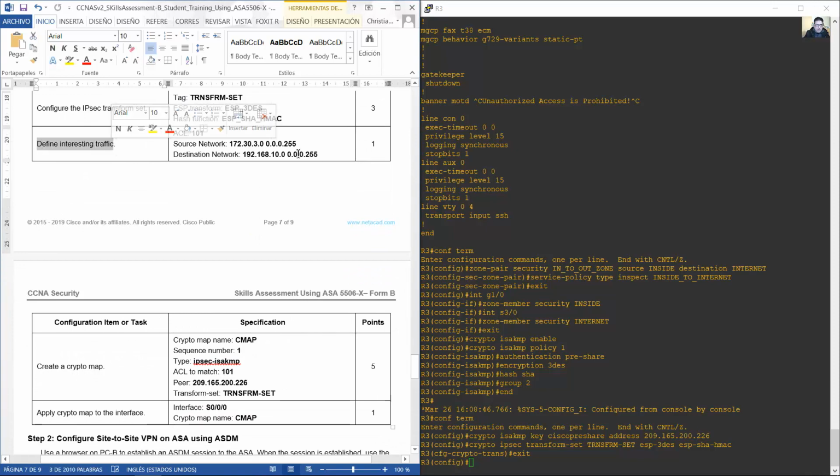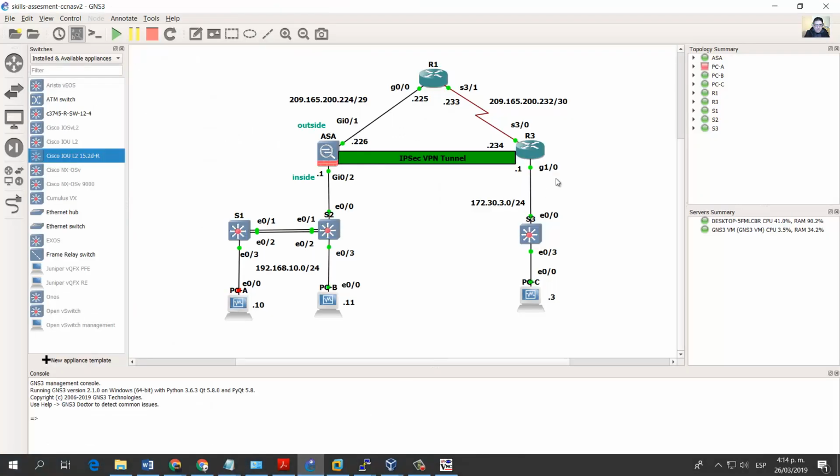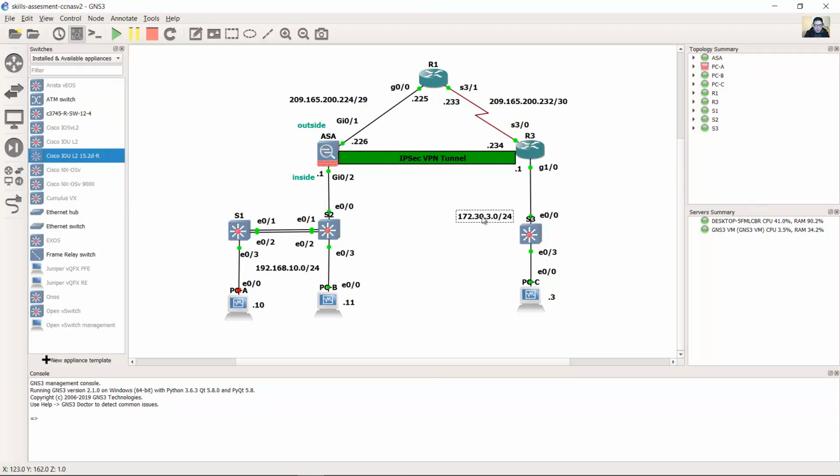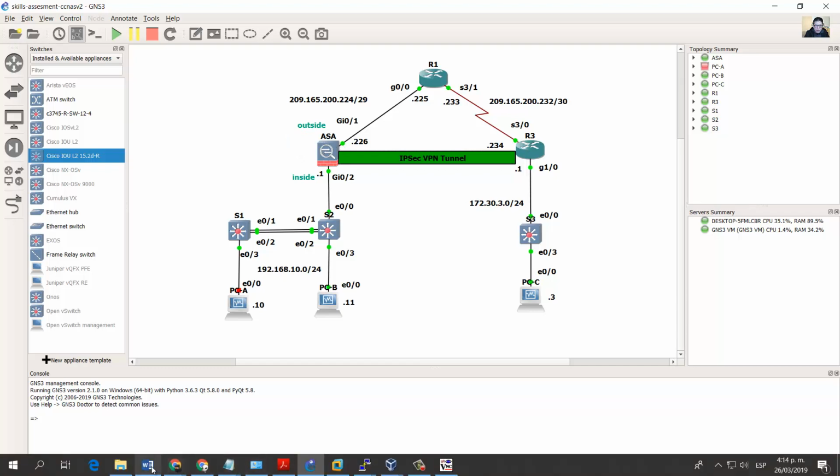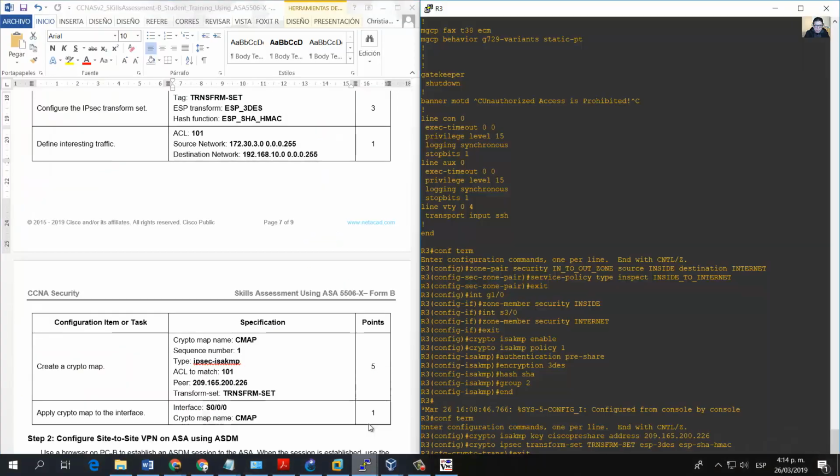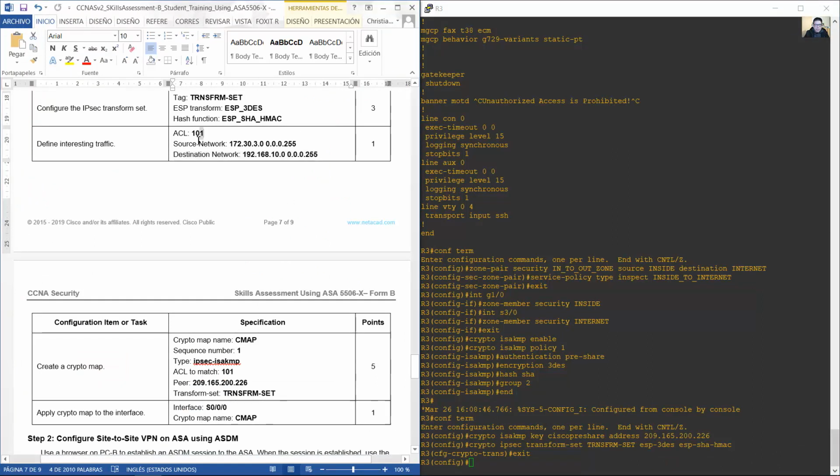Define the interesting traffic, the source and the destination. I'm configuring R3, so the source is this subnet, 172.30.30.0, and the destination is 192.168.10.0, because the ASA is the destination. Access list 101: ip access-list extended 101.